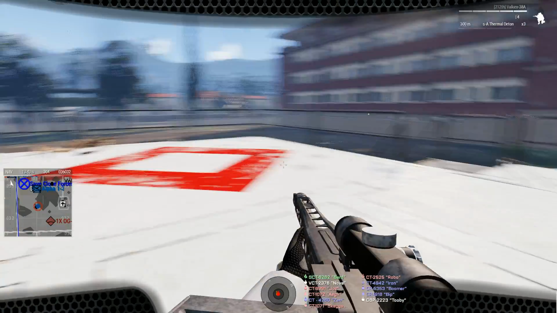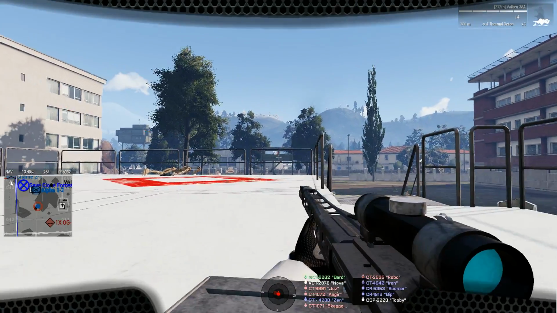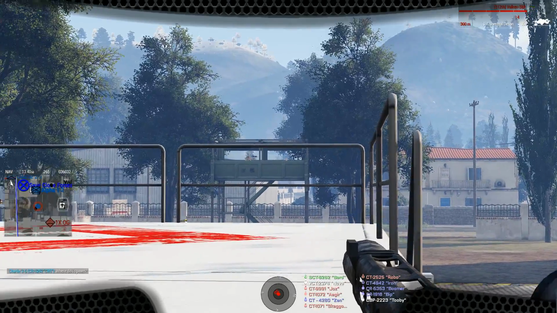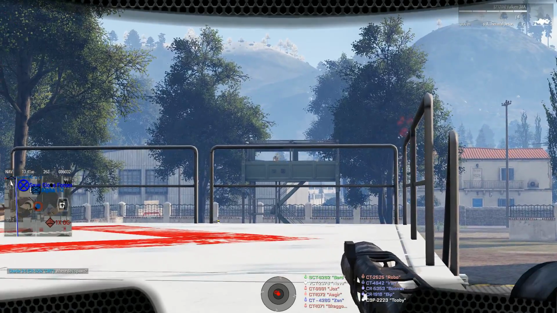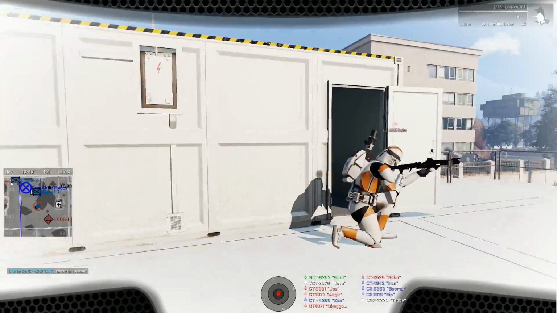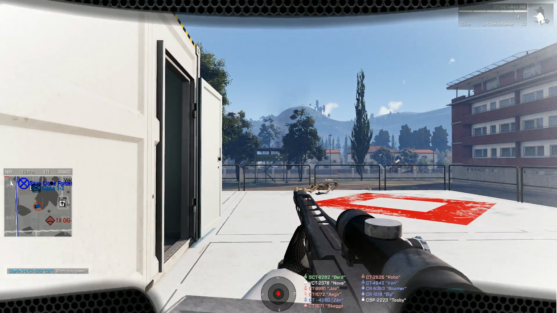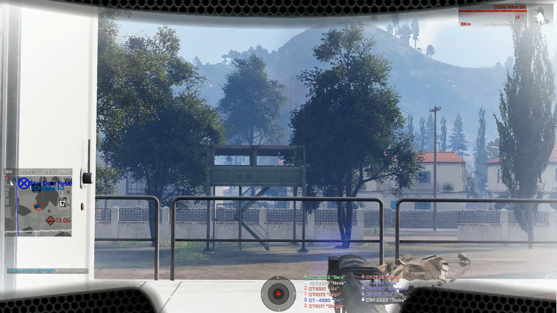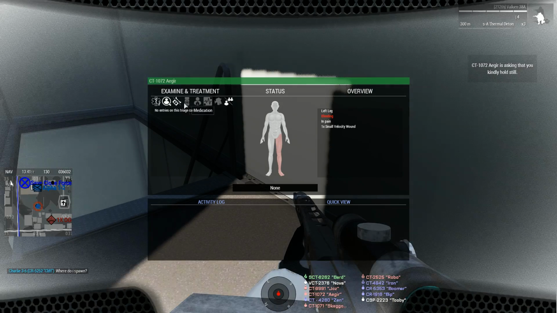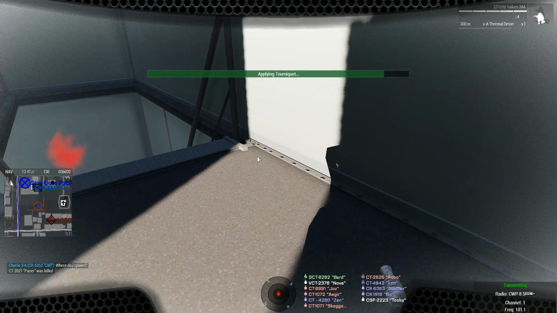Hey, team, what's your status? Hey, you're inside. Man, I swear I shot that guy. Team, what's your situation? Are you guys good? I'm alive. Is Hager up? Hager, are you up? Yeah, just a nick. I'm bandaged on top of the staircase.